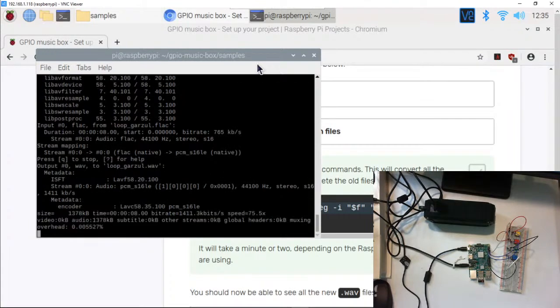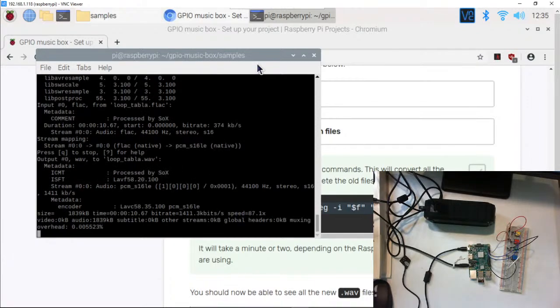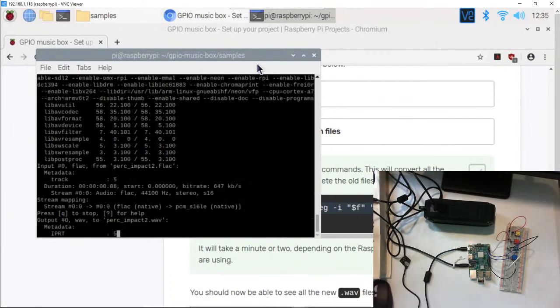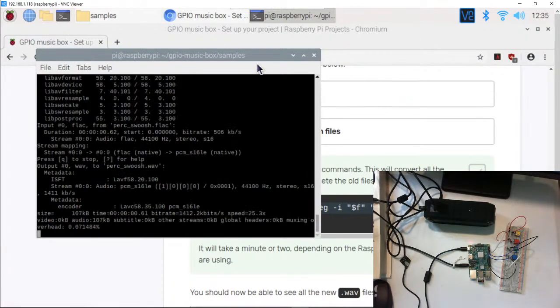Like we should have some kind of music of it transferring stuff. Do do do do transferring stuff, or converting stuff. So it should be converting the files, converting them to WAV files so our Python can play them. That was off, sorry. Do-do-do-do.